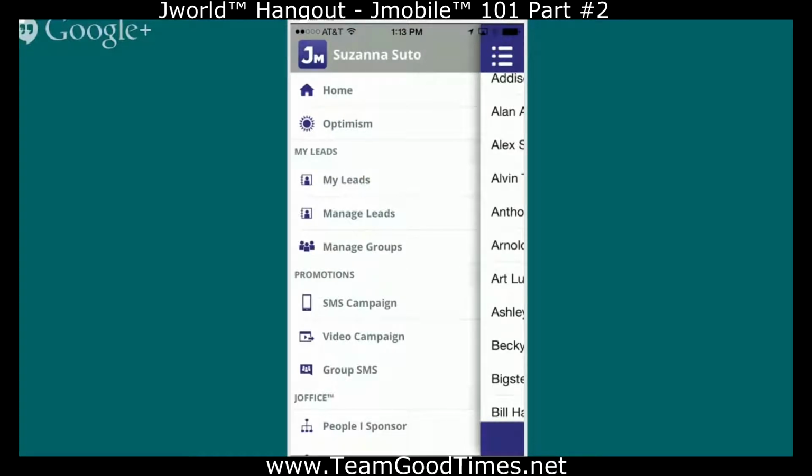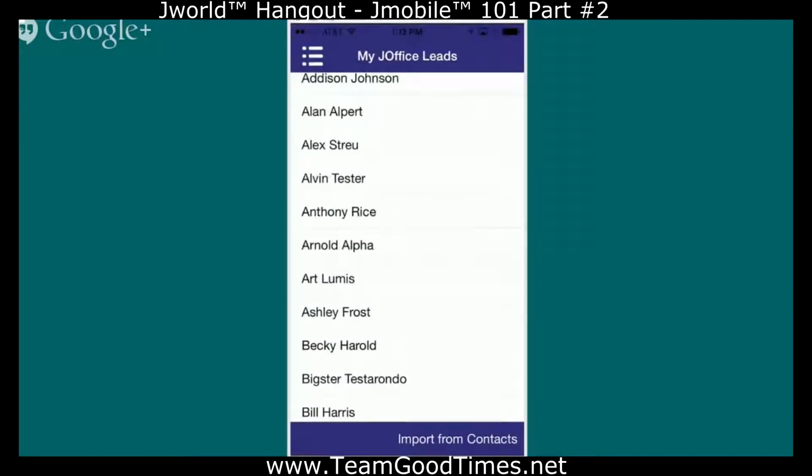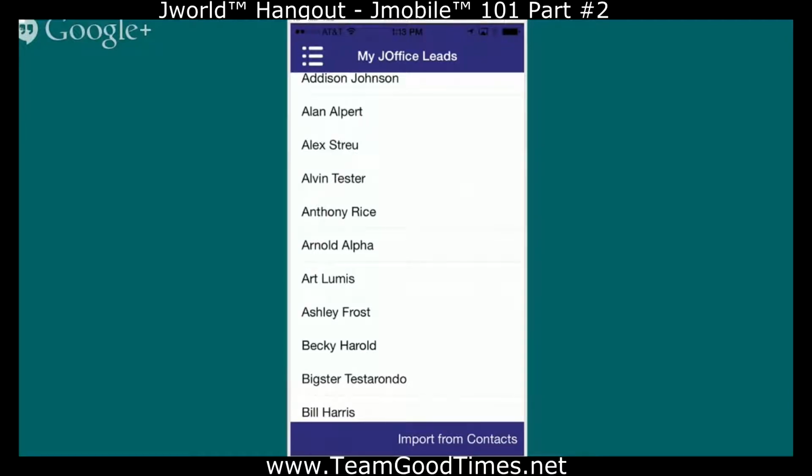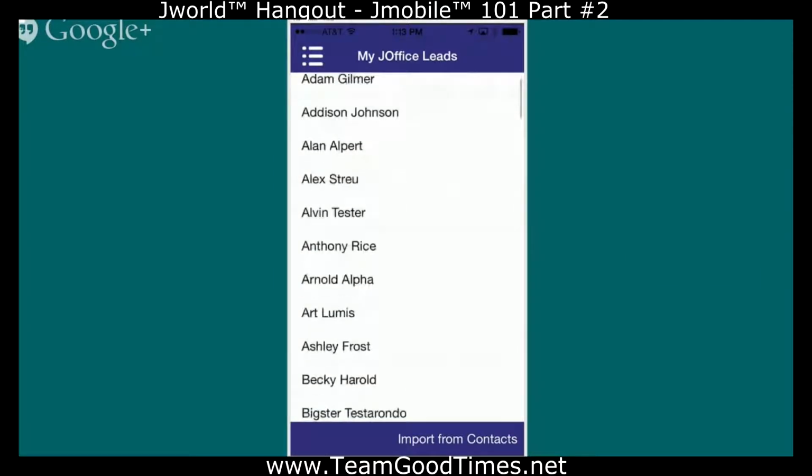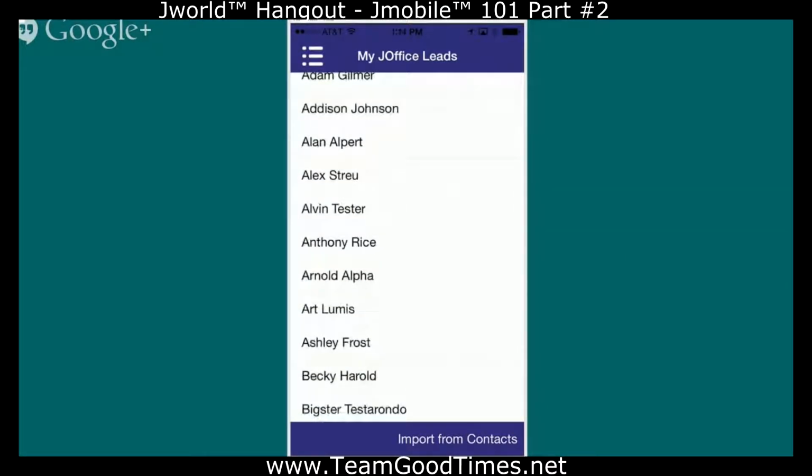Excellent. Okay, so Bill, let's go over to the My Leads area, and why don't we show them some special swipe features? I love this. Sure. A lot of people don't know that this actually exists, but I think it's so important that we talk about this because it makes it so simple to run your business. So you're inside of your mobile application, here you are in your leads area. All you have to do is select a lead that you want to get in touch with and swipe from right to left.